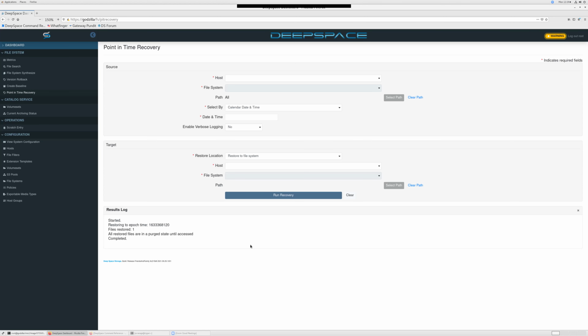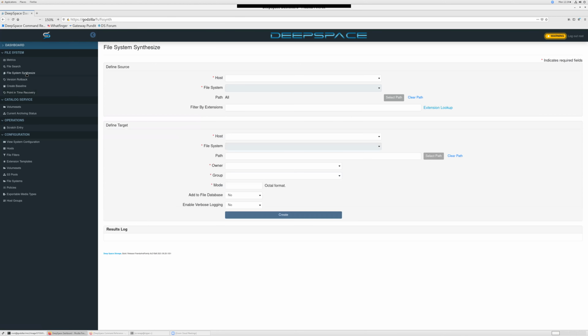Now, finally, I want to discuss this file system synthesize capability. Then I'm going to go into an architectural discussion to explain why this capability is here in terms of our ConOp and the way we intend to achieve a scalable namespace while still maintaining a file system user experience.